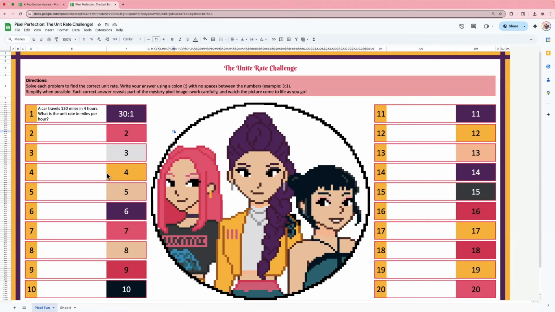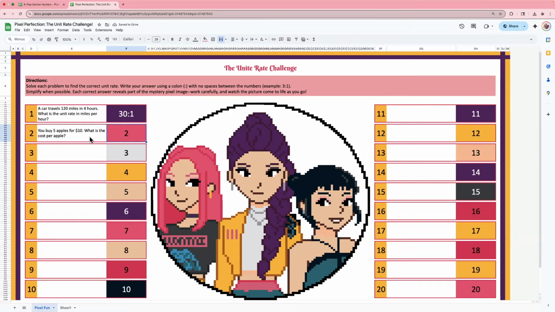Okay, so I'm going to do this process for every question. Feel free to fast forward this part. I will go very slowly for about 4 or 5 questions, and then I'll just go a lot faster. Okay, so I'm going to copy, paste, and now because I have this one already set up how I like it, I'm going to click on the one above, click on this little tool here that says Paint Format, and then I'm going to click on this one, and it's going to copy that formatting.